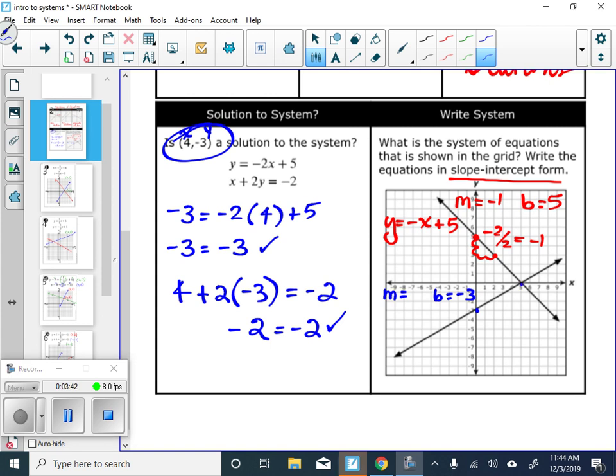The other point I pick is right here. That doesn't mean that's the only option. But when I do my slope, I go up 1, 2, 3 over 1, 2, 3, 4, 5. So my slope is 3 over 5. Doesn't matter where you pick your point, we should all get a slope of 3 over 5. So questions for me there. So even if you got 6 over 10, that reduces to 3 over 5. Write the equation for me. Y equals mx, right? So y = 3/5 x - 3.